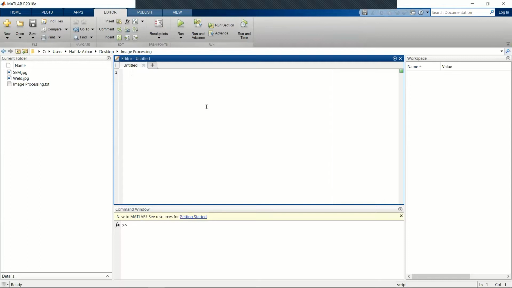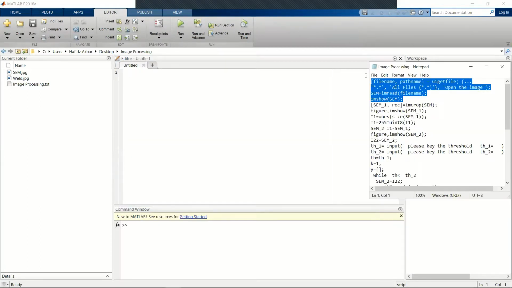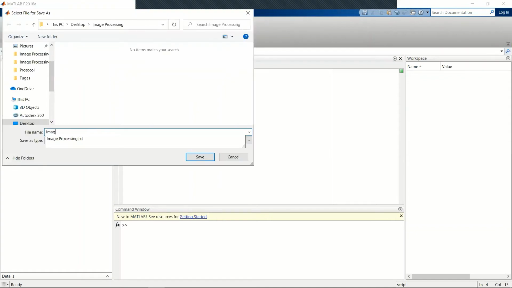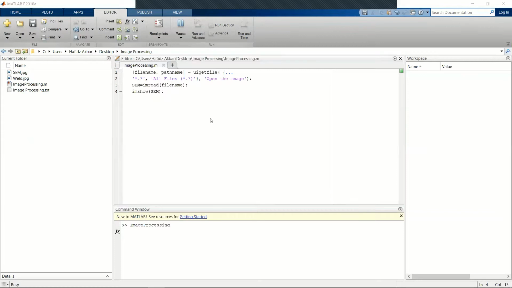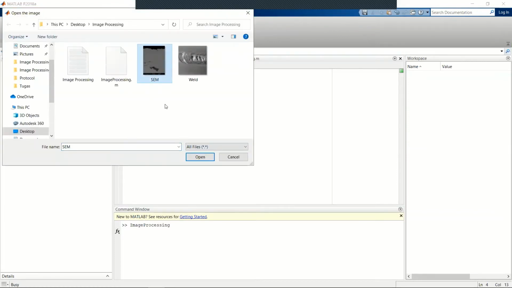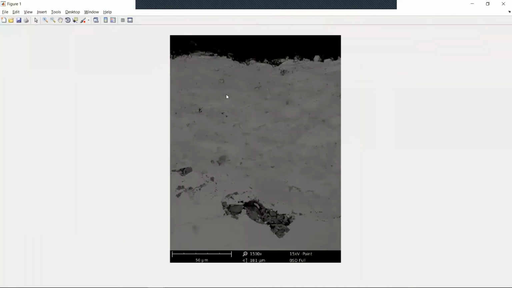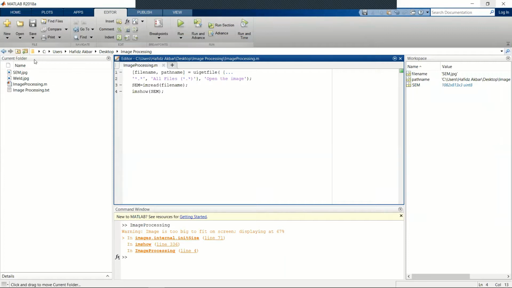First of all, we have the code to open the photo itself. So we run. We title it processing. Basically, this code is only to get the photo, so we can actually use the manual, I mean, we can just open the file, but to save our time, we will use the code.